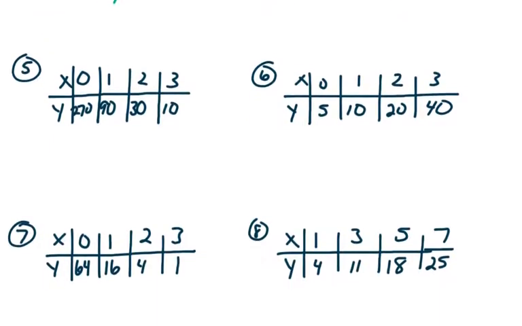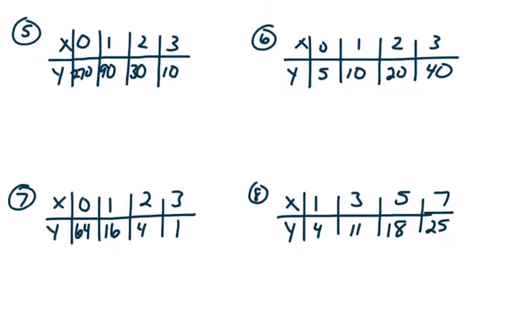All right, let's look at the tables. These are going to be a little bit different. We can see, like in this one, we're definitely getting smaller, but in order for it to be exponential, we need to be getting smaller by the same rate. Okay, we need to be dividing by 3, or dividing by 5, or dividing by 2, or dividing by 10, something like that every time.